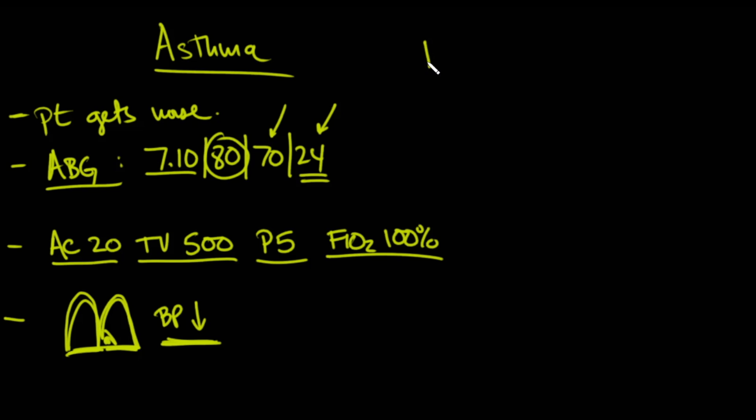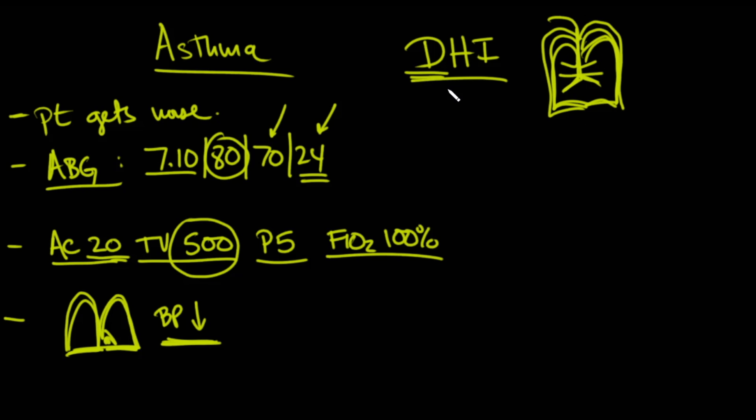And so what we are concerned about is the patient is having something called dynamic hyperinflation. And let me explain to you what this is. What happens here is that the air goes into the lungs. As the air goes into the lungs, it inflates the lungs. In this case, we're giving 500 mLs of air. But because the airways are so obstructed that it takes such a long time for the air to come out, that let's say only 450 mLs of air come out before the next breath, which is either determined by a time constant or when the patient takes another breath, another 500 goes in when only 450 came out. And so what happens is with that next breath, you're going to get a little bit more hyperinflated. And with the next breath, a little bit more hyperinflated. And so that's called dynamic because this happens over a period of time, hyperinflation.